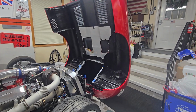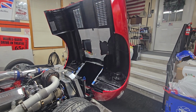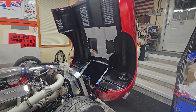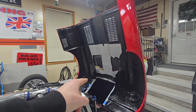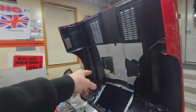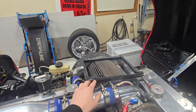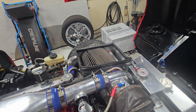This hood is fiberglass, luckily. Stock one was steel. But we have 2 of these fiberglass ones that they kept for a while. But this thing gets hot. We had to cut in the hood scoops. And the one hood scoop goes directly to our air box, so we get nice cold air directly from outside.